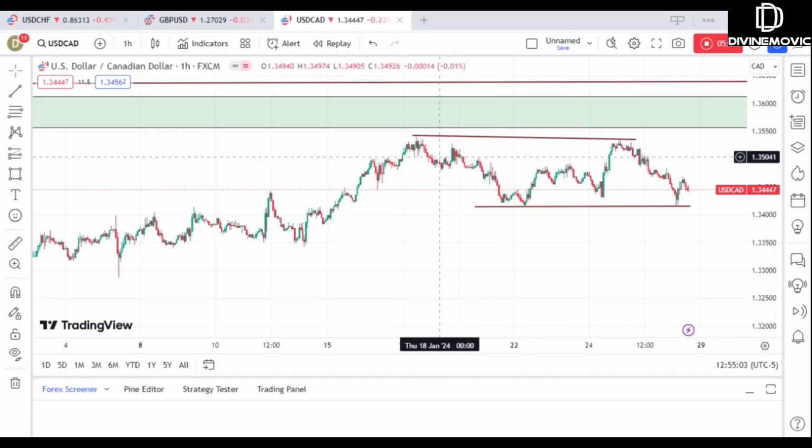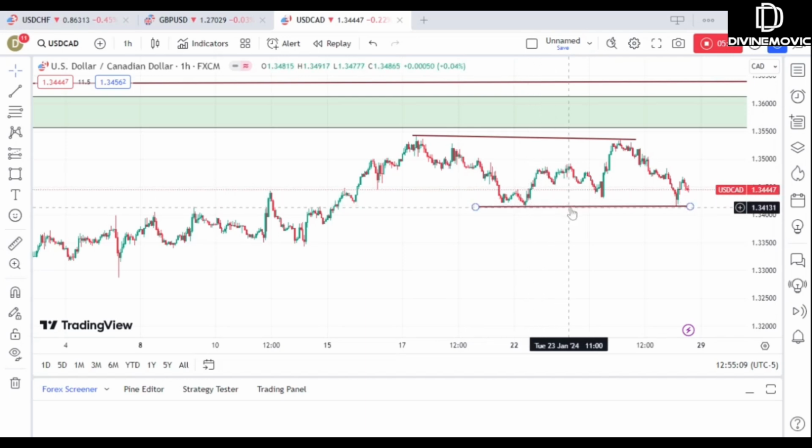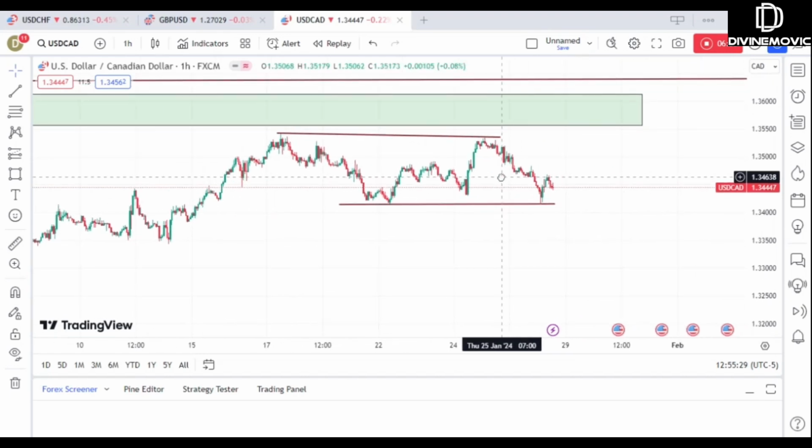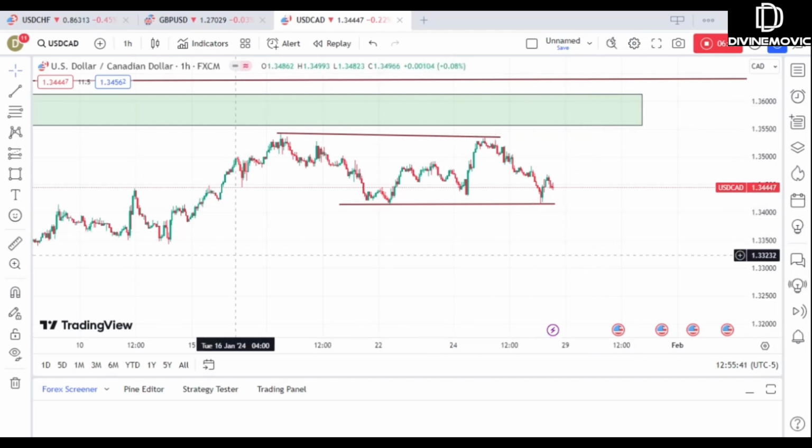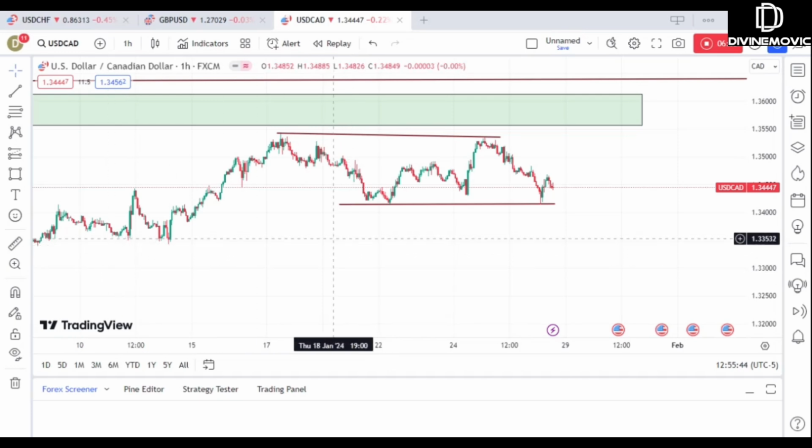Now, what did price do here? Price gave us a change of character that price is going to the downside, and you can see clearly price failed and gave us another change of character that price is going to the upside. So at this level price is telling us you're going down, and at this level price is telling us you're going up, by simply engineering liquidity above and below this market. So I'm simply going to wait for price to do two things here. First, the liquidity sweep by price trying to buy into my point of interest here, and then possibly start grabbing this liquidity that is resting below on this trend as well.